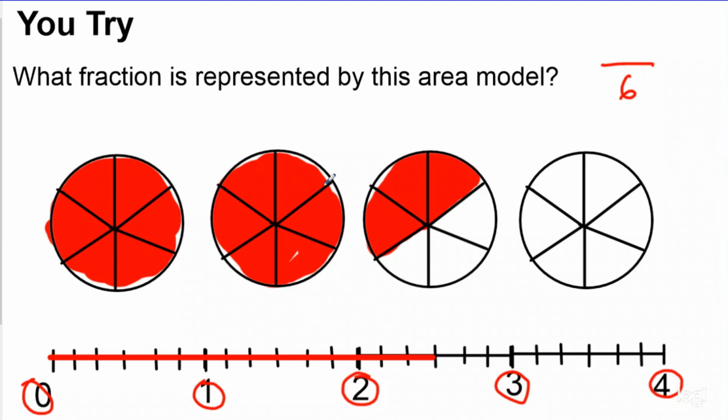I'm just checking it. Now I want to find my numerator, right? How many pieces are shaded? So I know that I have 1, 2, 3, 4, 5, 6 in this one. So I could count by ones, or I could do 6 plus 6 is 12, 13, 14, 15. So my improper fraction for this would be 15 sixths. What this again tells me is each whole was split into 6 pieces, and then I shaded in 15 total pieces. And again, it's the same thing down here for this number line.